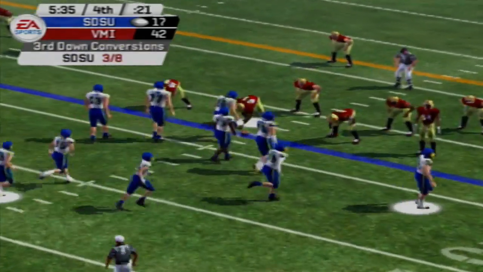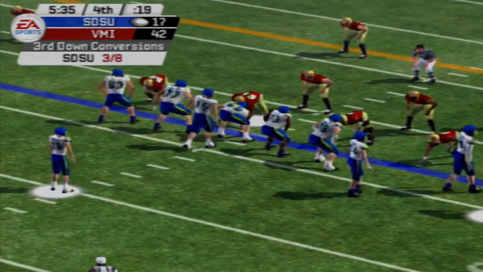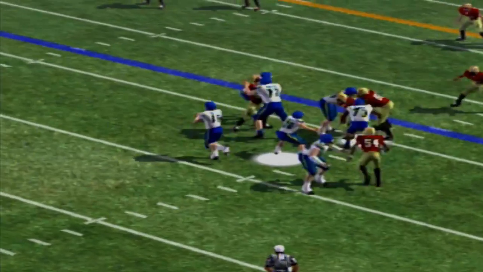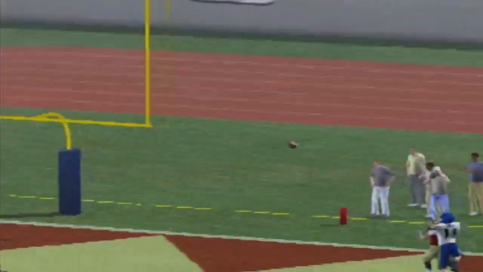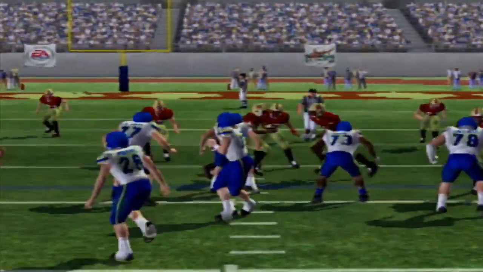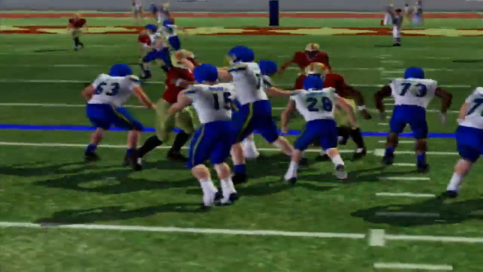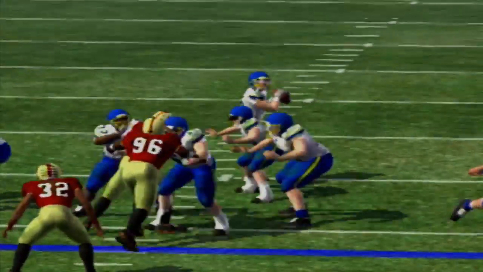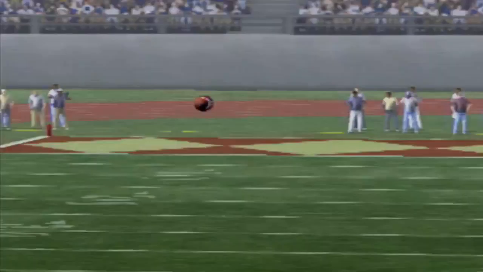Jackrabbits 3 of 8. They just converted a long one to Jack Marks way downfield. See if they got another one in them. Redding towards the end zone. Caught! And it's Jack Marks again. Tate Redding gets his first career touchdown pass. And that was a beauty. What a throw.